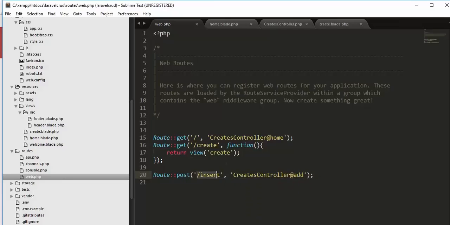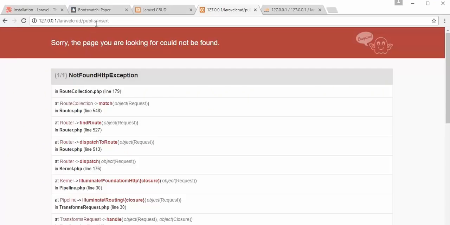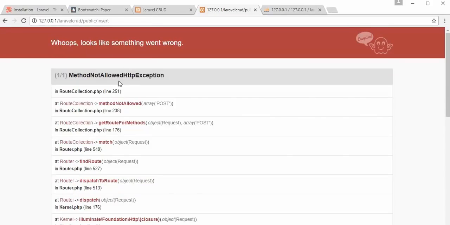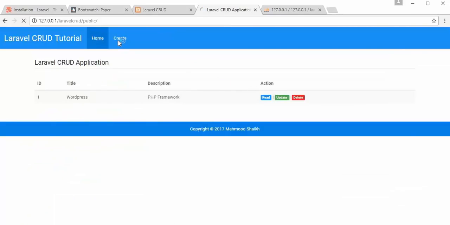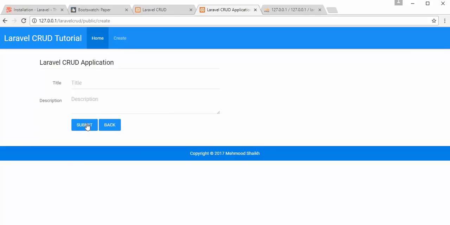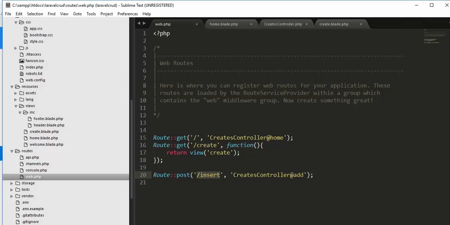Whenever user clicks on this create and clicks on this submit button, then forward slash insert will get added to the browser address bar, and the form should get submitted. So that's the route we have created here, by using post method.